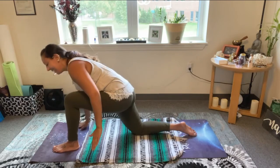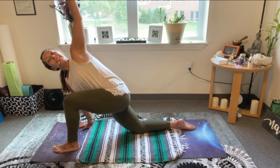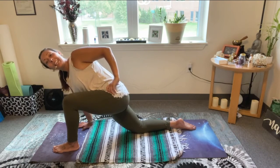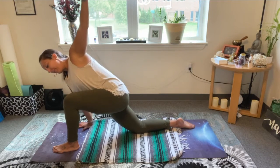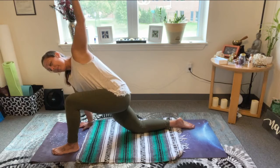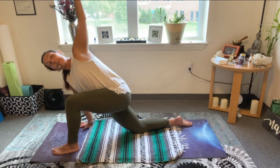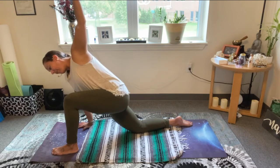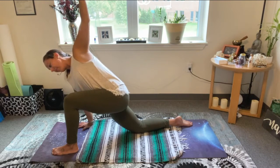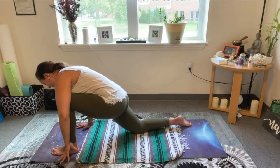Exhale, right hand down, left arm up. Twist. Same thing here. You can bring the left hand to the left hip. Open up the chest. And nice and slow, bring the left hand down.